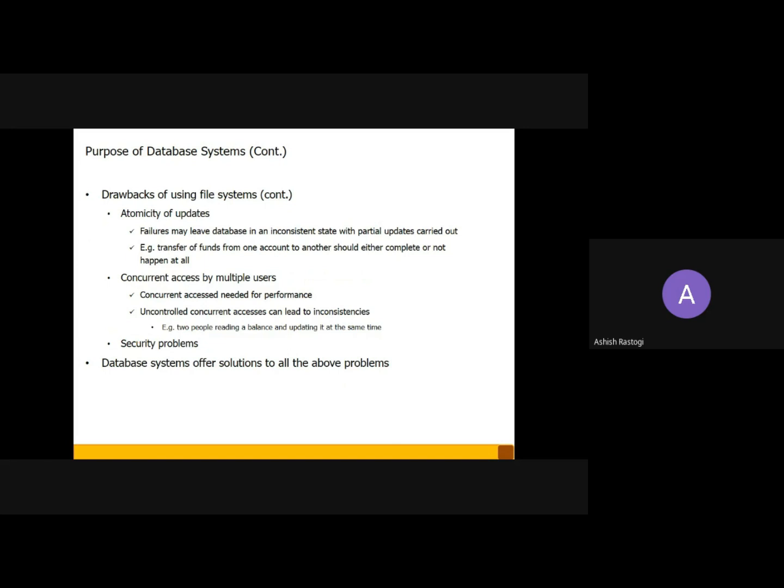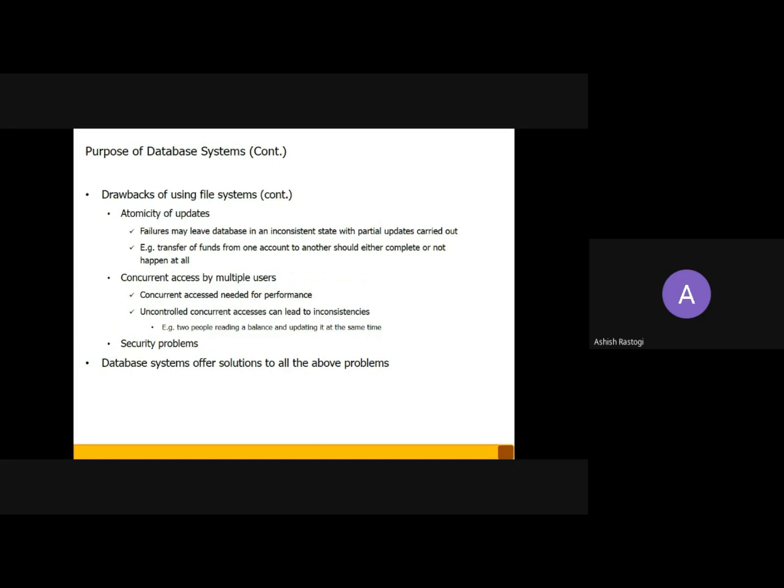What happened next? Suppose your money is deducted from your account but not credited to your friend's account, for any reason, some failure. Then what happened? The payment status will get failed. Yes, you get your money back after a few days, right? Or a few hours. It is a rollback. Fine. So this is called atomicity. In the file system, this atomicity operation cannot happen, but in the database management system, it is performed.